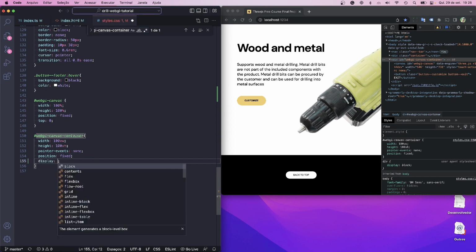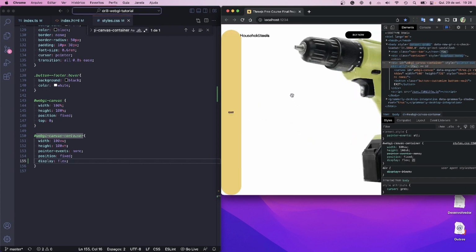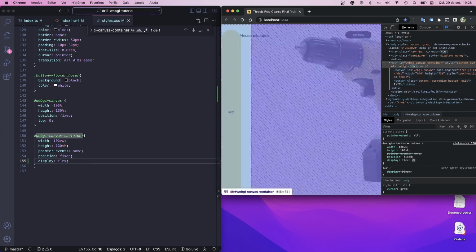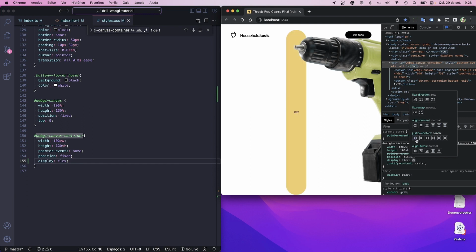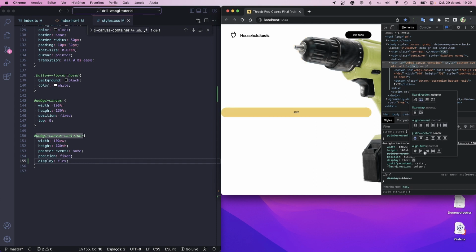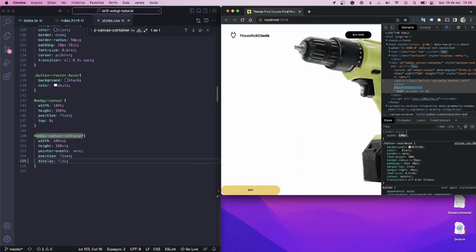Let's make this display flex. So probably we'll be able to see the button when we click. Yes, so it is display flex now, but it is wrong. So what we need to change is the position. This needs to be vertically and horizontally aligned, and then let's add this in the end of the interface. And now for the button, I will make this new class with a width of, let's say, 200. It will be too much. It can be way smaller than this.